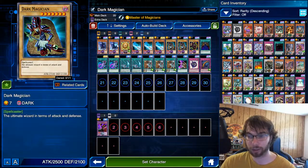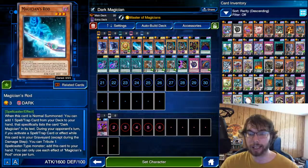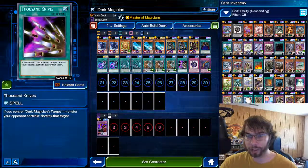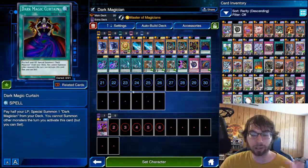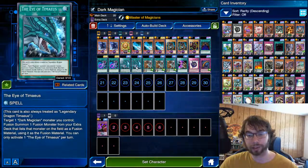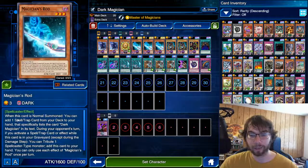But yeah, so those are the two that you'll probably use. We do have 3 copies of Magician's Rod now, which is really nice for this deck. It'll allow us to search our Navigation, our Dark Magic Attack, Thousand Knives, or our Dark Magic Curtain, whichever one we would need. We can even search Eye of Timaeus, because it does say add 1 spell or trap that specifically lists Dark Magician.